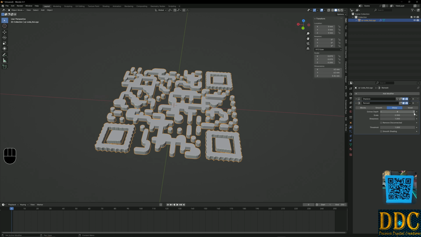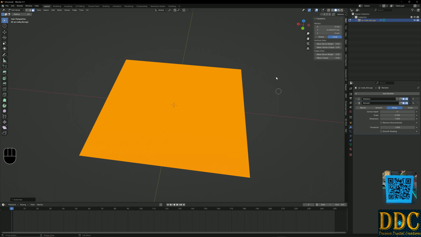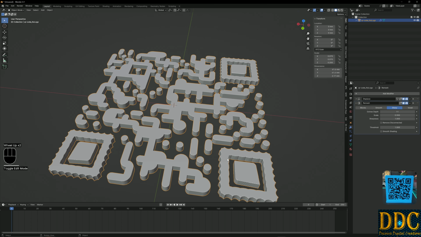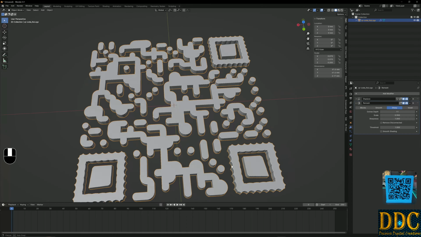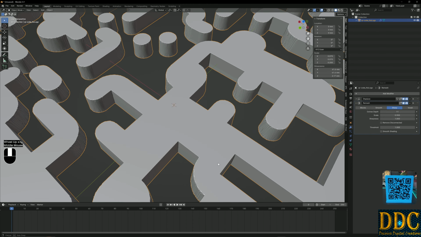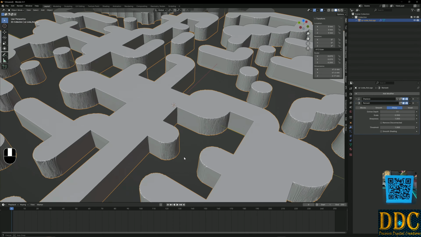And as you go up, the longer it takes to process. Now, you can see these edges are a lot cleaner.